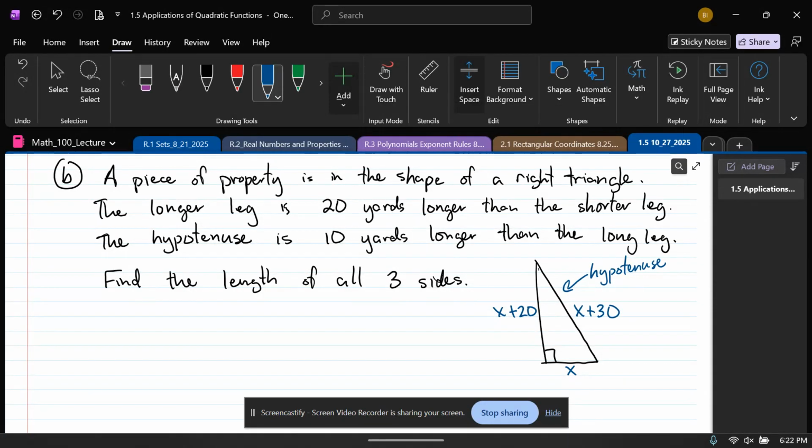Okay. This is a fun one. You can tell I'm a little bit excited about it because it's a lot of fun. Now, what do we know about right triangles? Got a 90-degree angle in them. That's true. Very much true. What else do we know works with right triangles? Named after a guy.